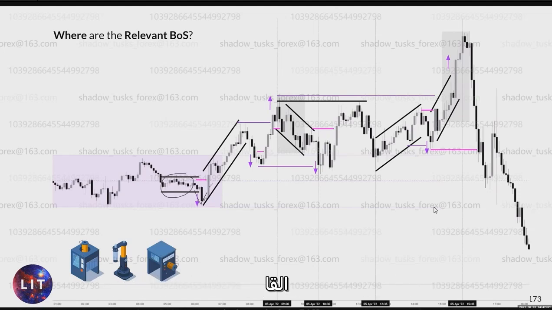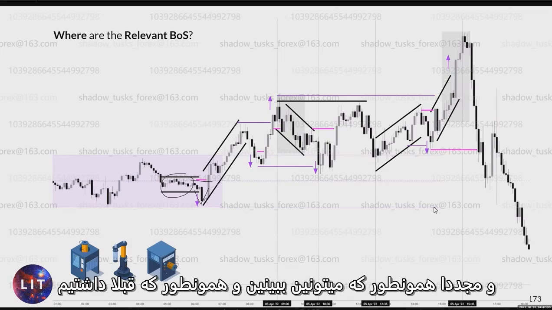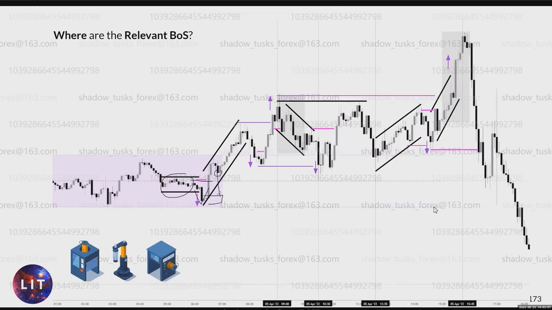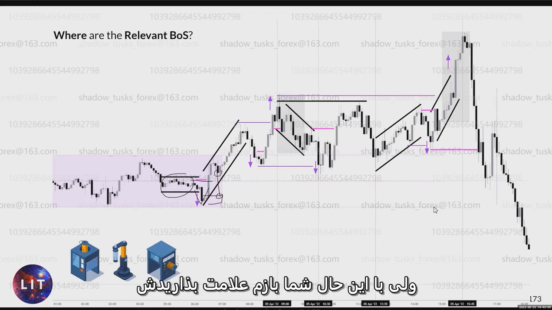Build-up, inducement, that's your break of structure. And again, as you can see, as we had it before, yes, if this push comes all the way back in here, that's something you would be interested in, but it did not. So it's fine, but just mark it up anyway.